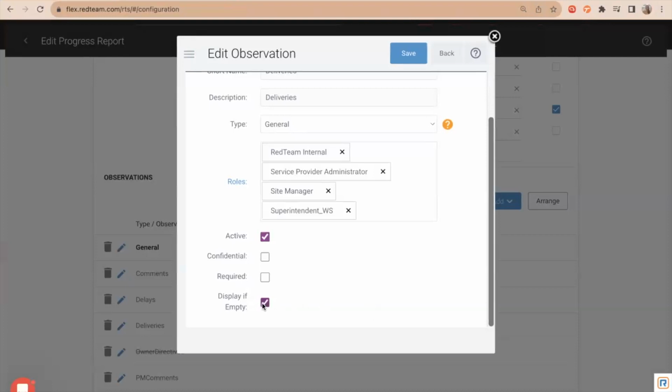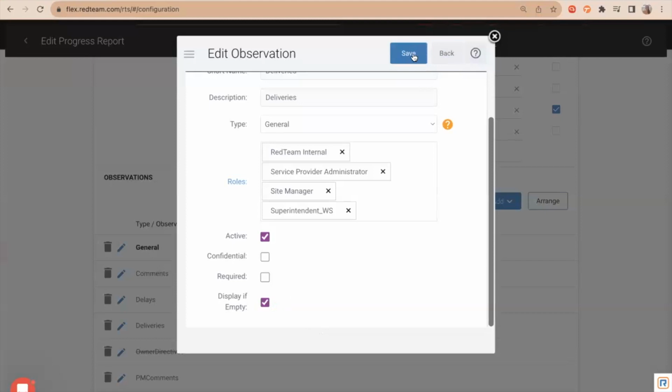If I uncheck this, and I put nothing in my text field for deliveries, once I commit and look at my progress report, that field is just going to be excluded from my report for that day if it was not filled in. So it just saves you a step. You still want deliveries on there, but you do want to indicate there were none. It saves you a little time. You can just skip over it and this will go ahead and fill it in for you.